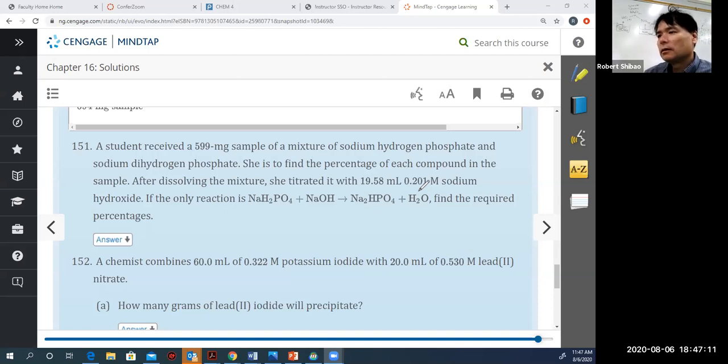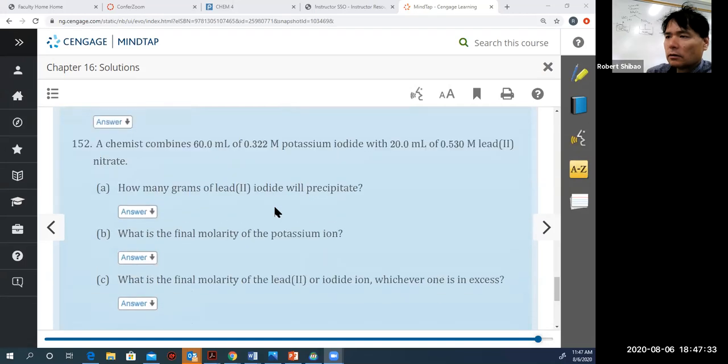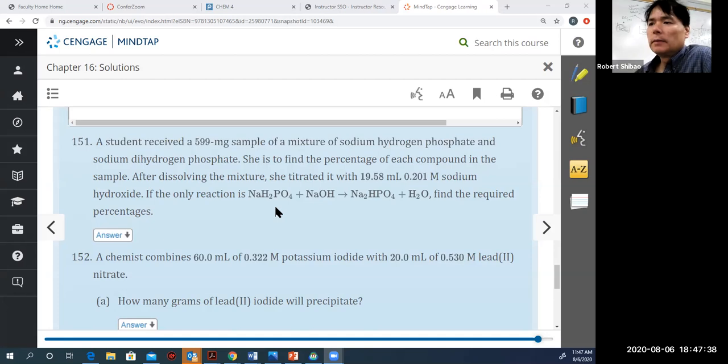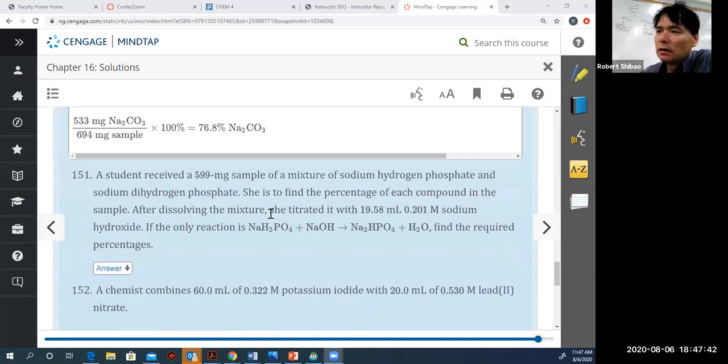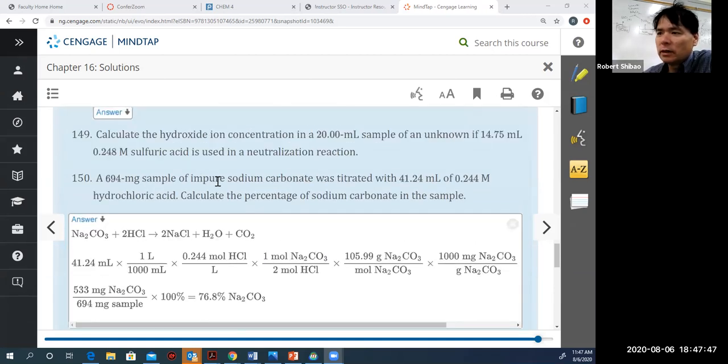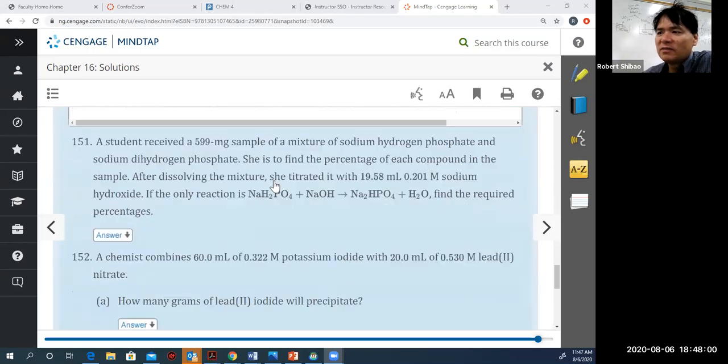This particular problem, they should have made it a little bit harder. They made it a little easier to do. In fact, I thought they had one. But they made it a little easier. In this particular example here, we had an inert impurity, and this is like a two-component mixture. In this two-component mixture, sodium carbonate was reactive, and the other component was unreactive. All right, the same thing here. This is a two-component mixture. The sodium dihydrogen phosphate, they're saying, is reactive, and they're saying the sodium monohydrogen phosphate, or the sodium hydrogen phosphate, is unreactive. And so again, this is just like the previous problem.